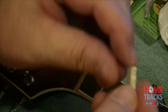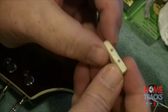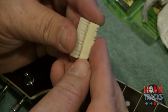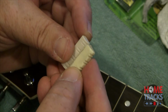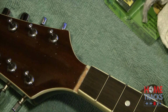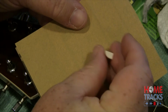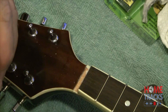Okay, and there's the old nut. You see, there's the chipping there, and it's just basically a piece of garbage, right? So if I compare this to the new nut, it looks like I did pretty good with my measuring here. Just about the same. I might not even have to sand it. I do have this sandpaper here just in case I have to just trim it a little bit to get it in there, maybe the height or the width. So let's try to fit it in there and see how it looks.